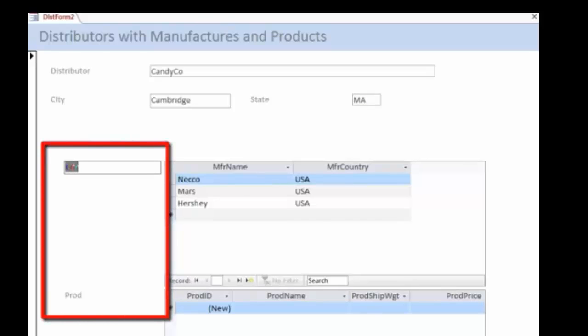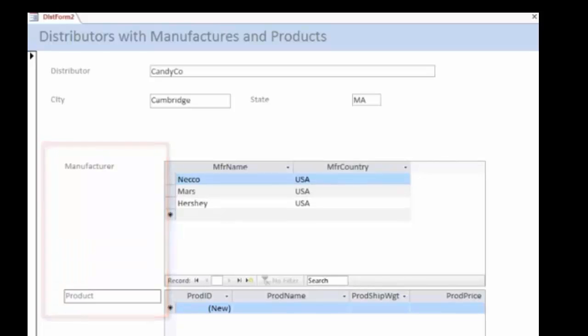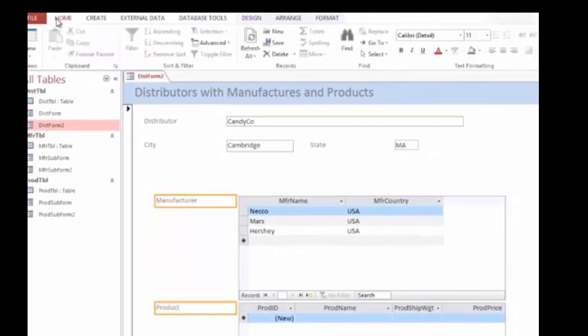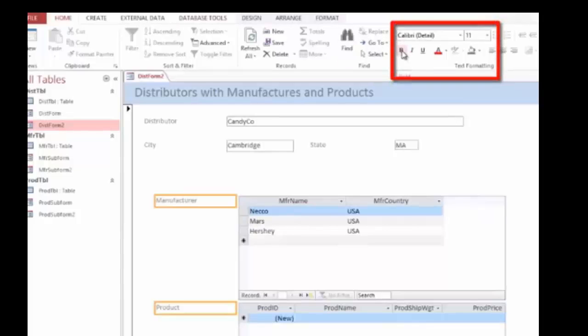Next, edit the labels of the two subforms to read manufacturer and product. Next, you're going to need to select the two subform names. Then within the Home tab, make them bold and increase their size to 14 points.